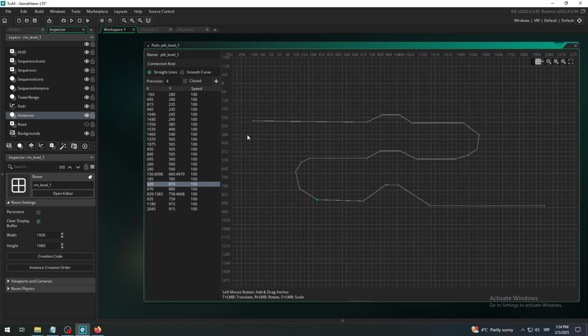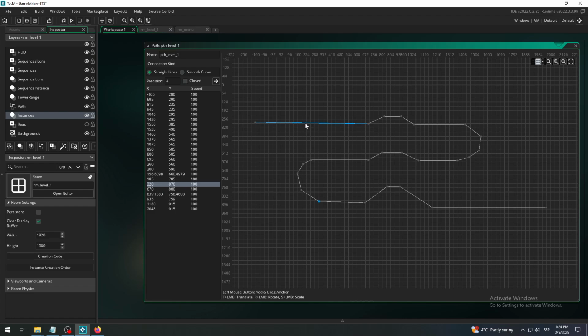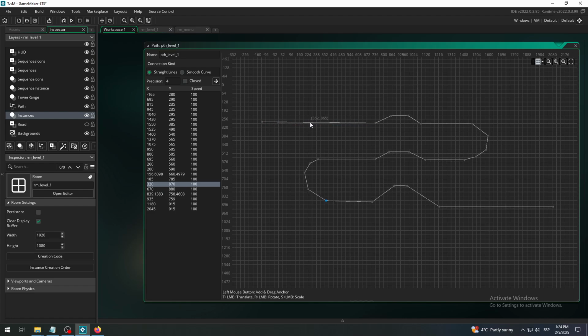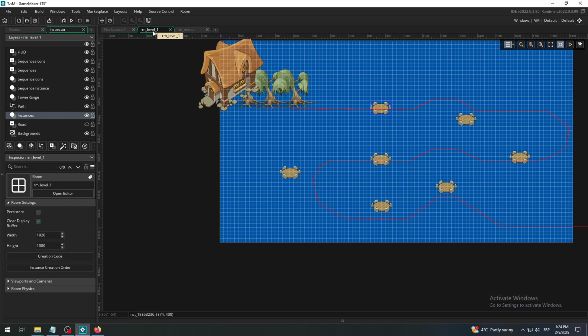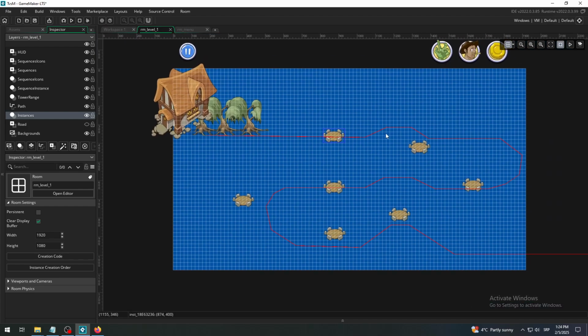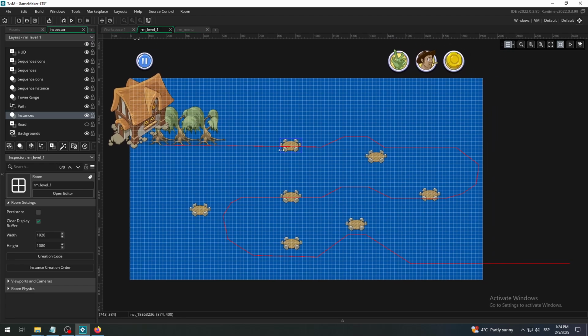But that is very, very dangerous. Why? Because as you can see here on the left side, I have those coordinates here, and when I changed my path here with T and left mouse button, I'm changing those coordinates, and now look what happens in my level. I have translated this to the left, so this looks crazy.